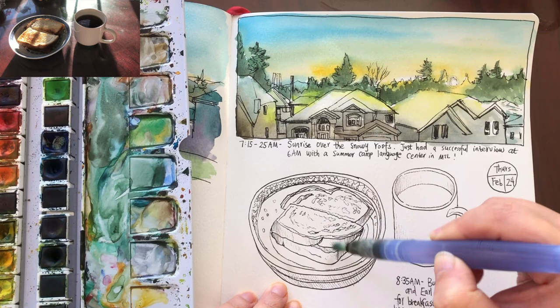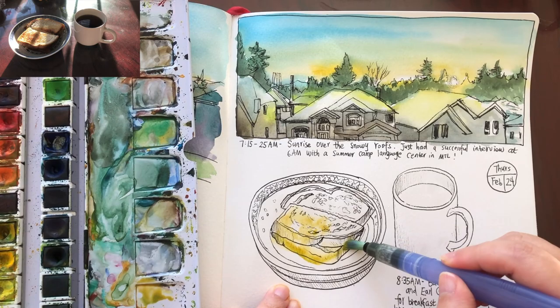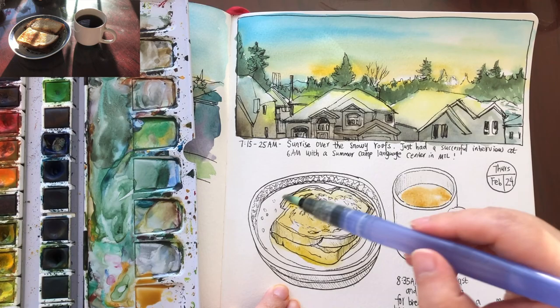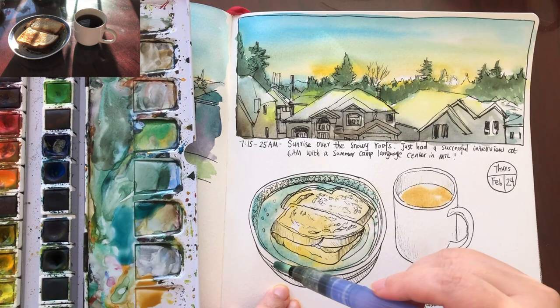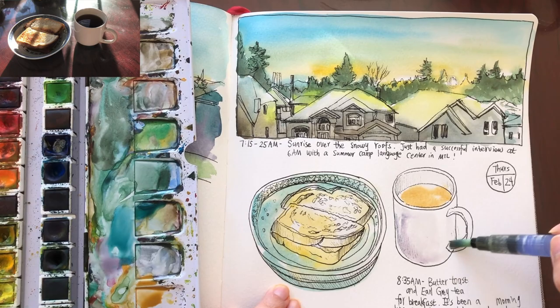Now I'm ready to paint watercolors again — wetting pretty much everything with clear water by squeezing my Hobane water brush. Starting to add the lightest tone first, as everything needs an underpainting. This is a mix of lemon yellow and medium yellow for the surface of the tea, mixing a little bit of orange. Just putting a little bit of yellow glow for the plate too, because there's sunshine shining on it. And putting on some cerulean blue — the color of the plate — nice and light and watery.